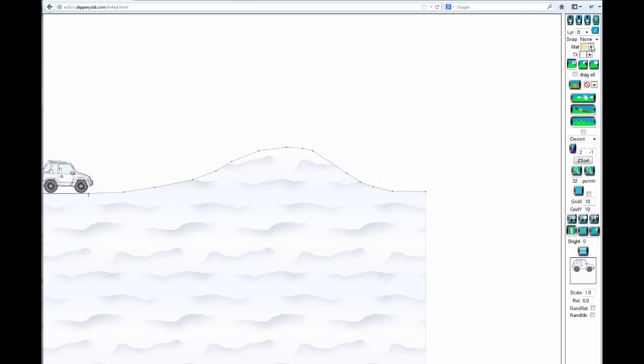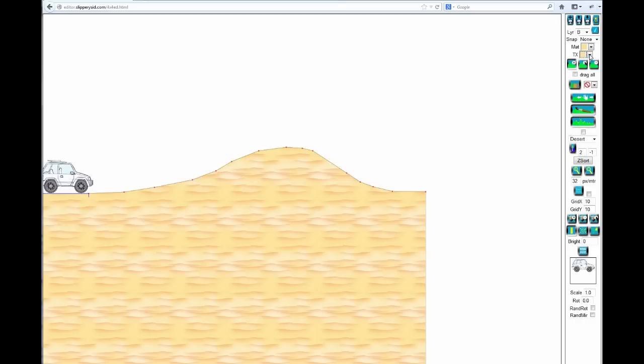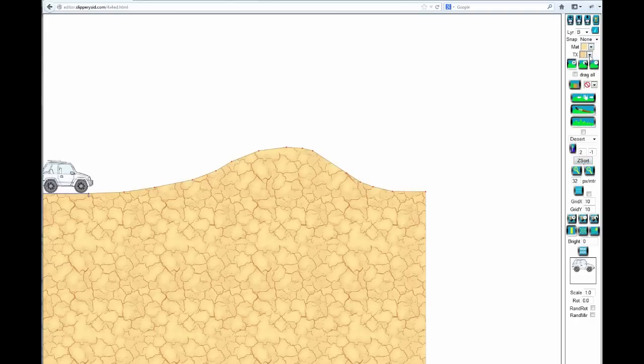So we need to adjust the material to what we want it to actually react with the car like. There's four types of materials you can use: sandstone, rock, ice and mud. So these are separate from each other. Which material you use, for example sandstone, isn't inherently linked to the actual look of the level. So typically you would choose a material first and then whichever style of texture you want the world to look like.